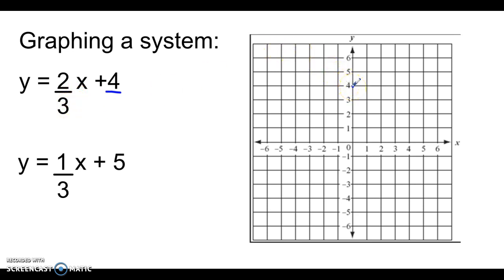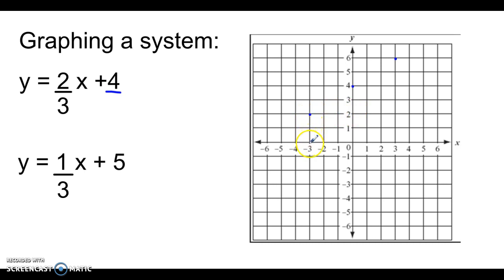So let's go ahead and do that now. Back to your y-intercept, we're going to go up 2 spaces. And then we're going to go to the right 3 spaces because our slope is positive, so we're moving in the positive direction. Then to make more points on our graph, we're going to do the opposite. Instead of going up 2 and to the right 3, we're going to go down 2 and to the left 3. And then we make our point.